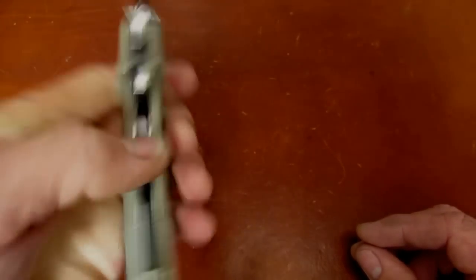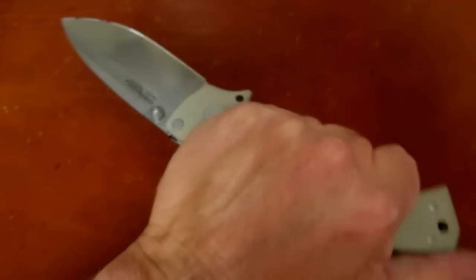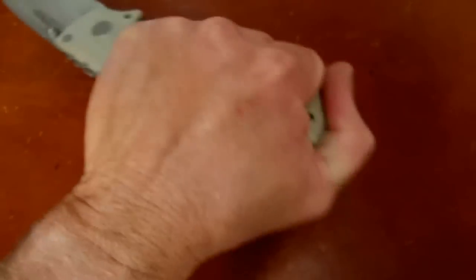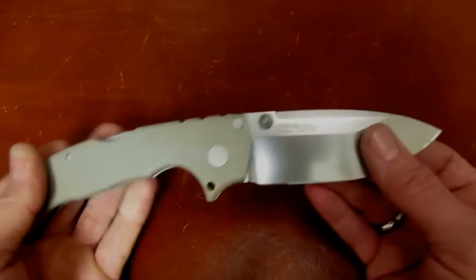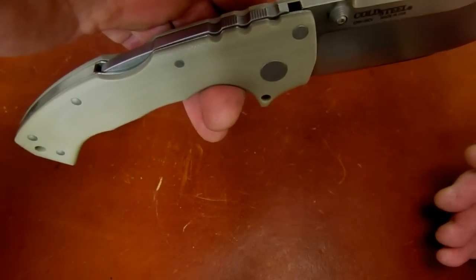And if we go reverse grip on it, we can sort of come forward all the way to the finger guard, and this angle is plenty good for some mobility, or we can really extend, get lots of reach, and wrap the thumb, and that's comfortable too. Well done. Let's see, where's the balance point? It's right in the front of the rearward finger groove.